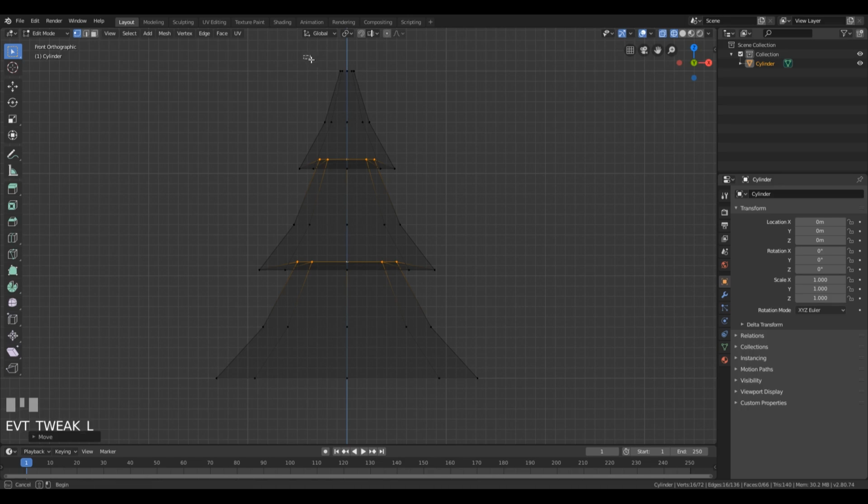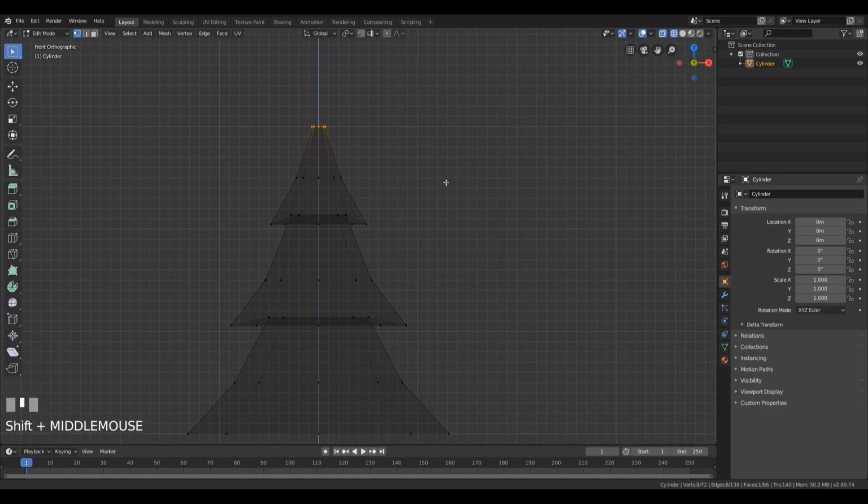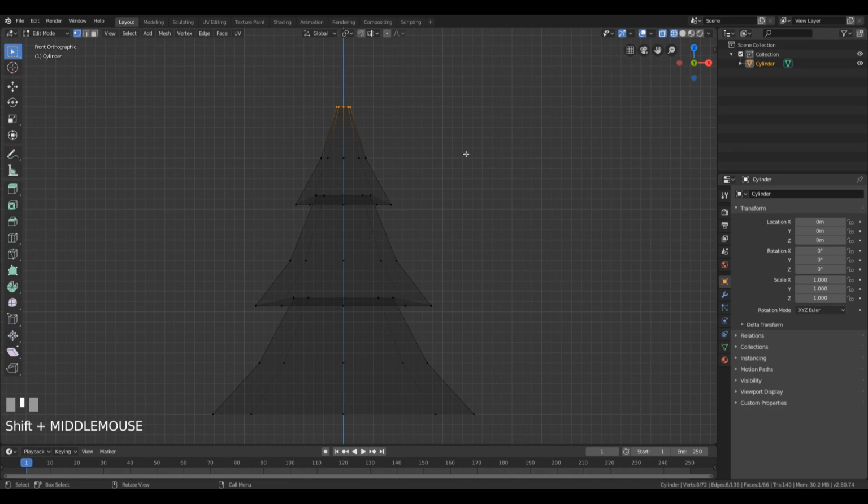And let's select top vertices because we need to finalize the shape of the tree. And I'm going to merge these vertices into one, but I want to talk a little bit about why I didn't before.